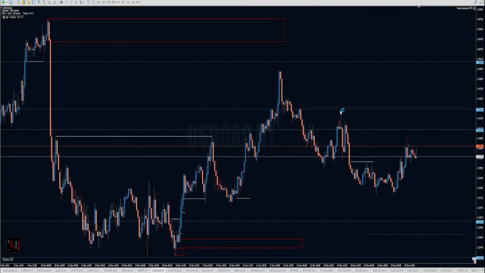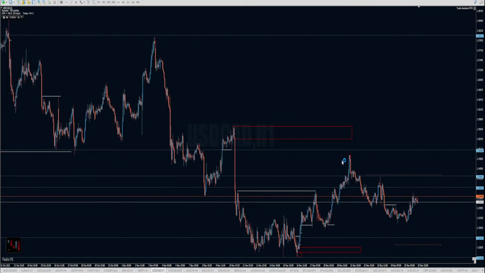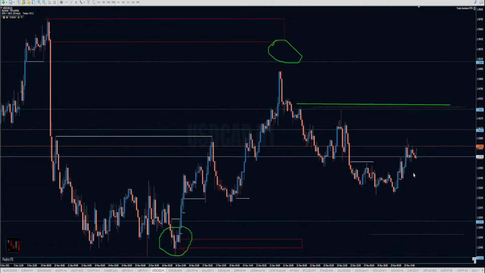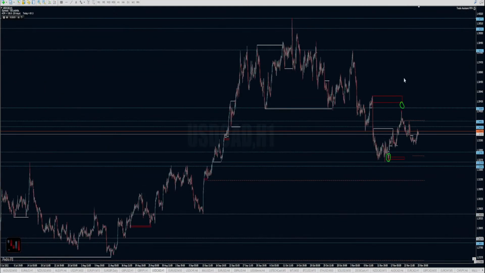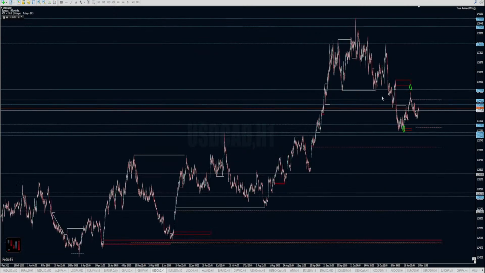Okay, yeah, nice reaction from here, but yes, we are kind of in between levels. I would like to see price going there, and on the other hand, I kind of still see, or would like to see price actually going below this wall. Everything else is kind of a little bit in between. For sure, there's maybe some opportunities on the lower time frame to look for, but extreme wise, first of all, I think I still see more downside for the CAD from the highs, even though actually price just reacted from this level.